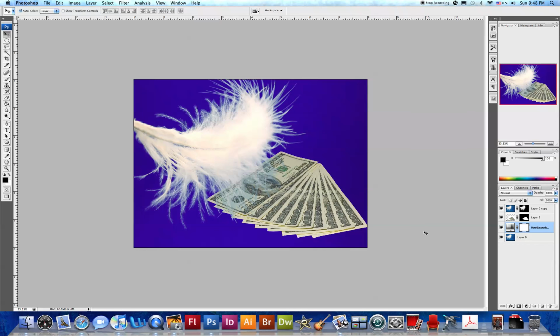Please review this. I think I might give you guys a quiz on this next class, just to ensure that you guys can use layer masks and adjustment layers and layer properties and basics effectively.